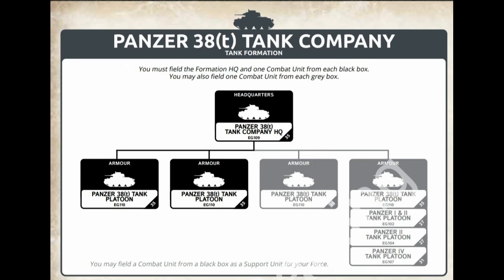Now, potentially, my go-to, what I'll be going for with the Germans, is the Panzer 38T tank company. So these are Czech tanks. They are in mid-war and late war in the Axis Allies books, but you can have a pretty sizable formation and they're not too bad on points. So obviously the HQ and the two compulsories are going to be Panzer 38Ts. But then you have the option of having your Panzer IVs, your 2s, or your 1s and 2s. So a good option to have, especially to get your Panzer IVs in.